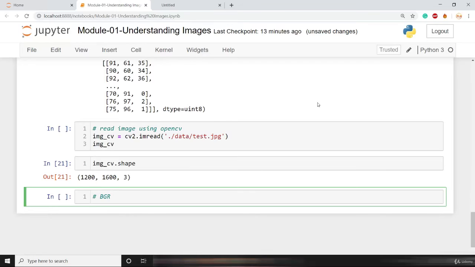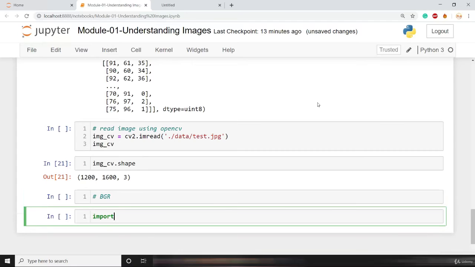Let's try to render our image and convert that back into the original form. Let me import matplotlib.pyplot as plt.